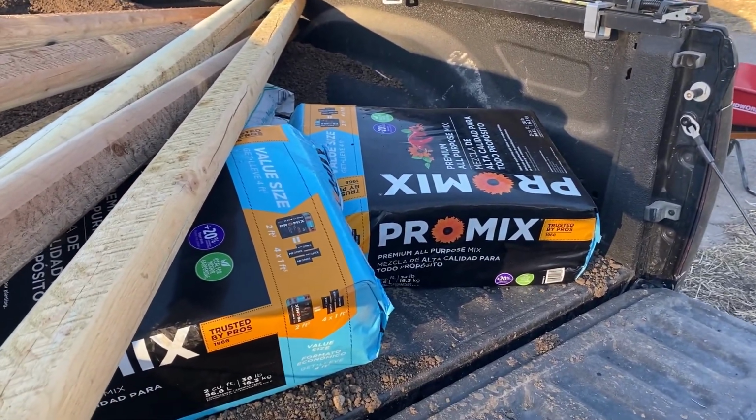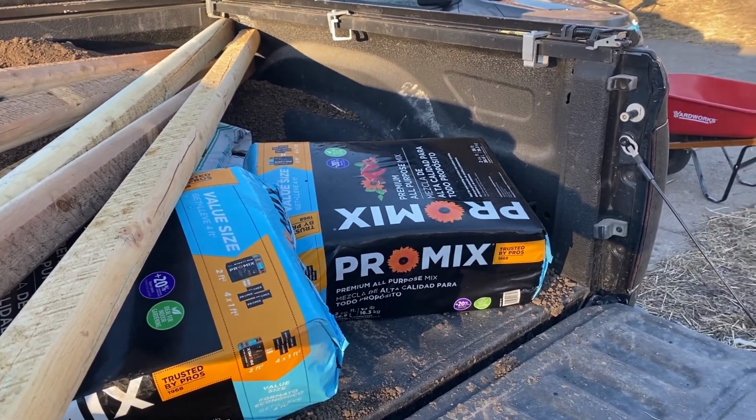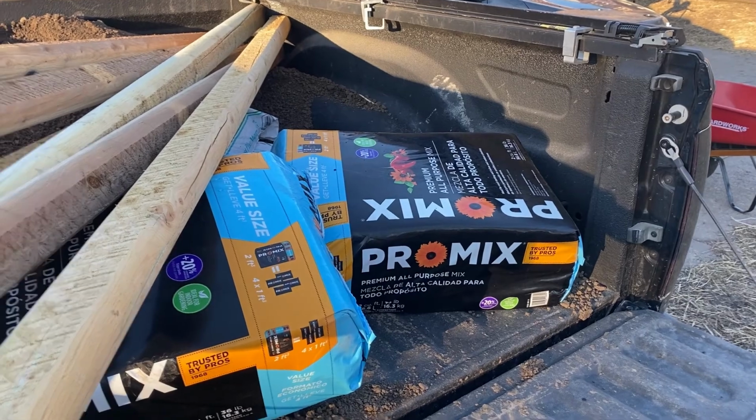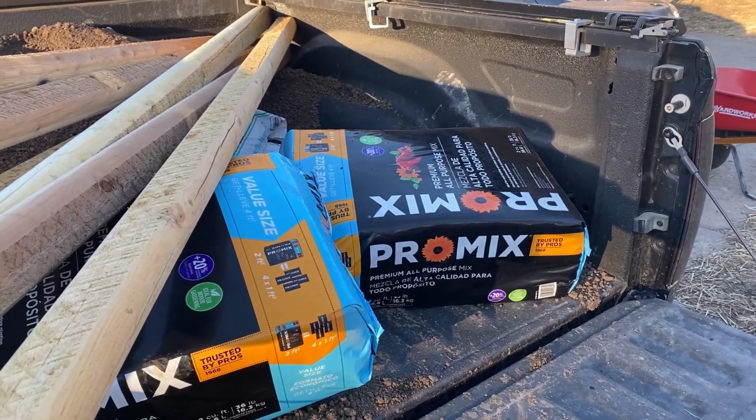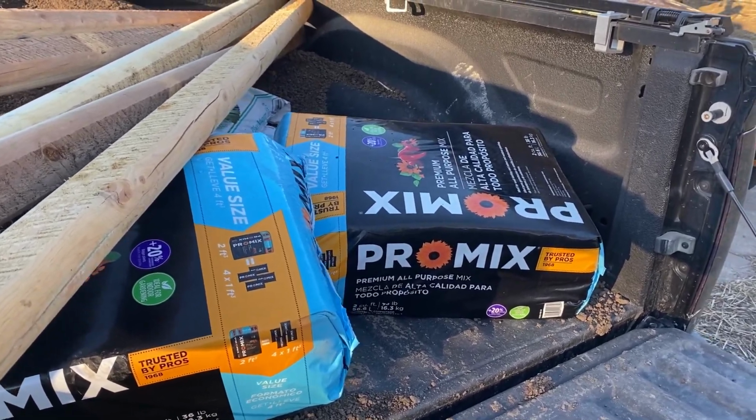I don't recommend always getting it. This will probably be the last year I get it because I'm going to make my own compost and try to keep my soil really fresh and airy, everything like that. But this is definitely good if you're starting off a new garden.